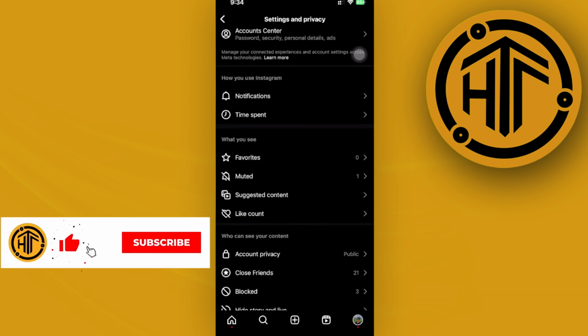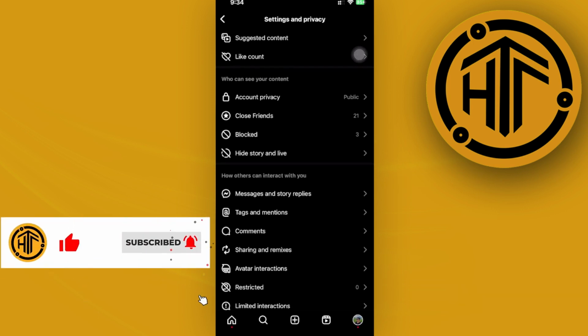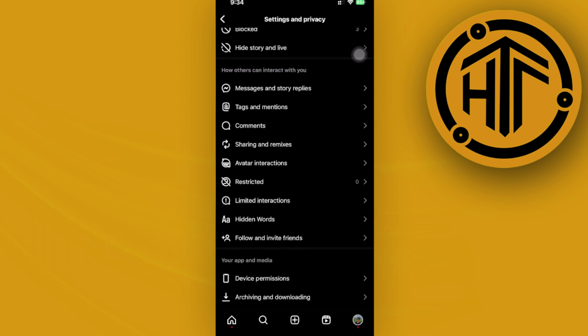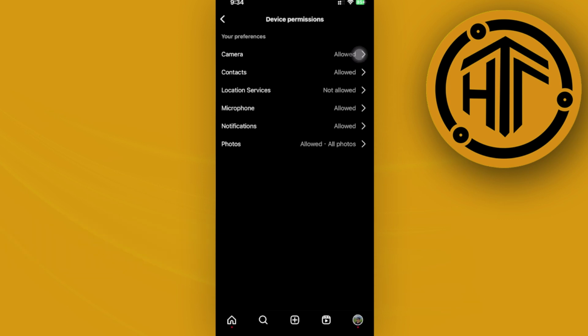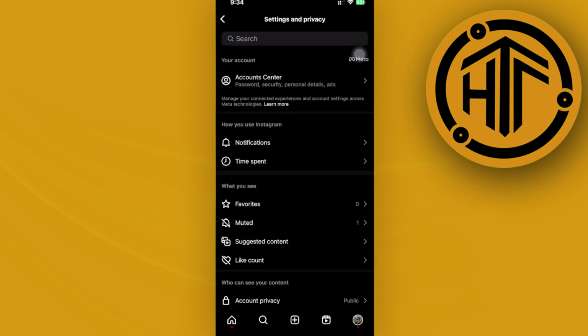Now, what I want you to locate from here is the option to change our data usage. So I'm going to look for that and see if that option is going to be available on my device. And I'm pretty sure that it will be. So let's try to access it by doing a quick search of data usage.